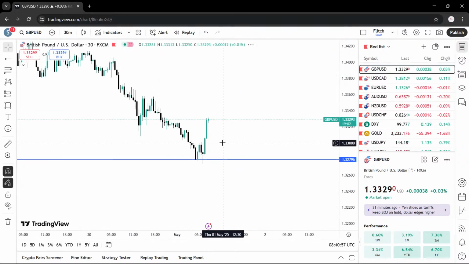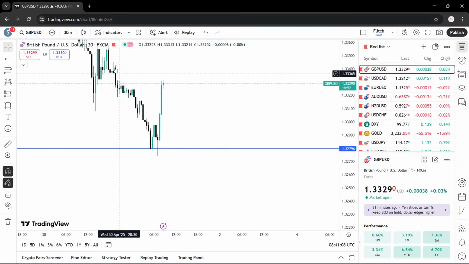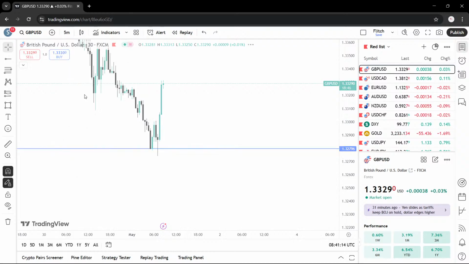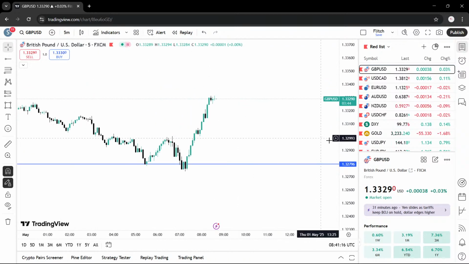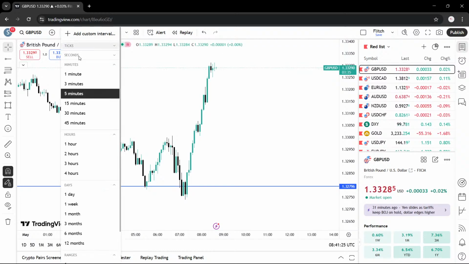So on the 30 minutes time frame, we saw that double bottom, a draw on liquidity right here, and the market taking off. So I sought to get a buy right here, anticipating a retracement, but we didn't get it. So I went down to the 5-minute charts. I saw a bit of sellers trying to sell in this market, but they were not very strong as I hoped.